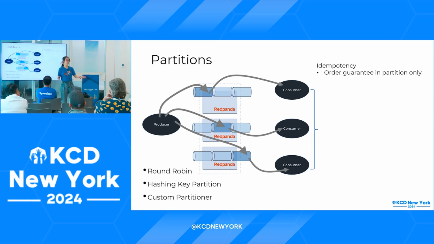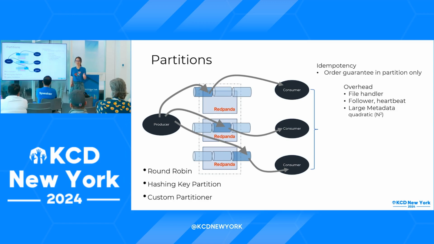Like this morning we talked about financial users. They would probably think about different portfolios. They would have the data for the same portfolio in the same partition so that they get the ordering right, but they also distribute things for the consumer groups. But if you have too many partitions, there's an overhead, right? Basically, it's like writing files. If you're putting data into Kafka or Redpanda, you're actually having a bunch of files open underneath the hood, so it's going to slow things down.